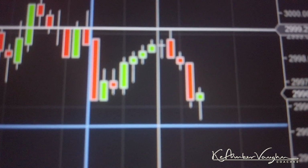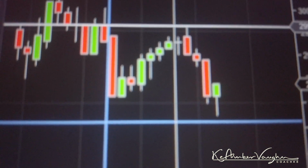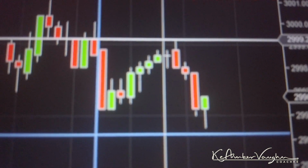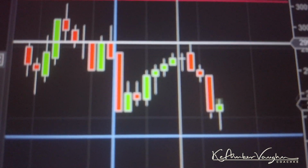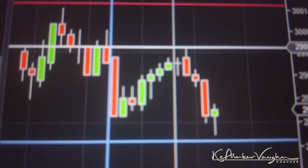There's still like 2 hours left in the session. Even though I don't take trades that set up after 1 o'clock, if something sets up before 1 o'clock and just doesn't hit my pending till after, I do still trade those. So we'll see what the market gives us. There's a little bit of retracement happening right now. Whether it retraces back up to my entry or not, we will see.